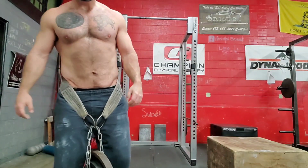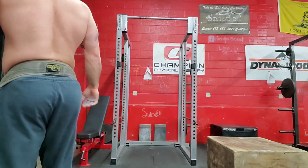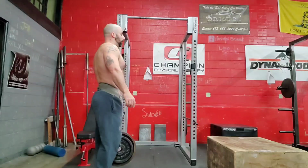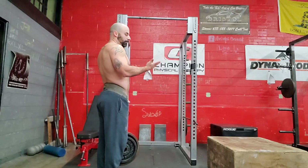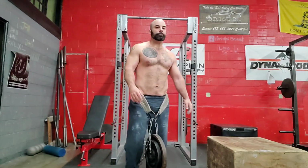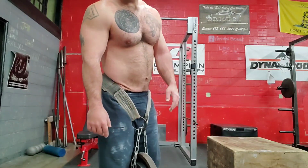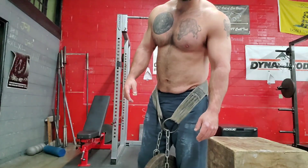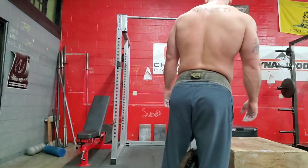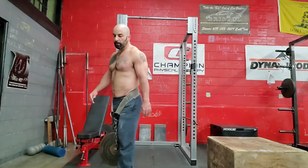But you could also look at this as 1 big set of 20, just with little bits of rest in between. If you don't want to look at it as 10 sets of 2, even though it is 10 sets of 2, but the rest is so limited. What do you want to call it? I'd do my set, and I'd probably get 40 to 45 seconds of rest between doubles doing the EMOMs.